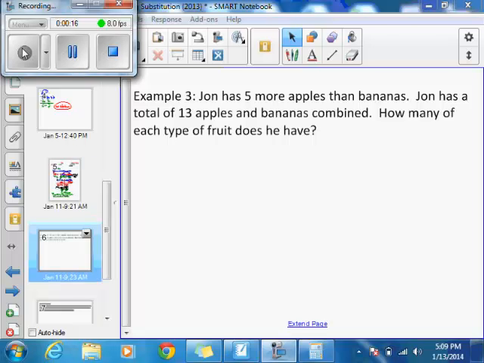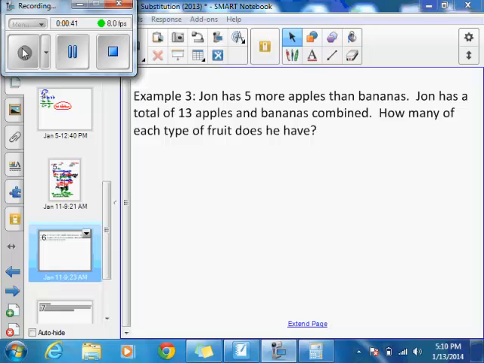Now, obviously, with this type of problem, we could just plug in numbers, substitute, see what works. But I want to show you how to set this up, because there's going to be problems in your homework where so-and-so has 550 more than the other person, and there's a total of 1,823 combined, and those numbers are a lot harder to come up with.